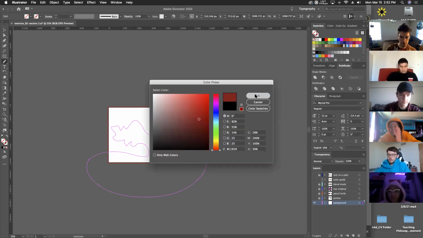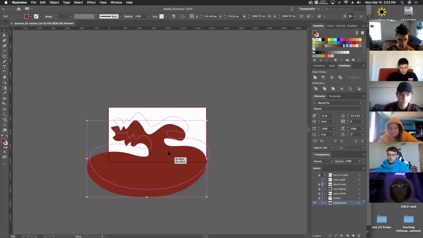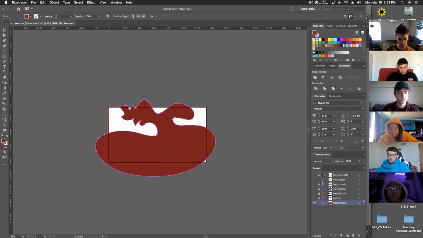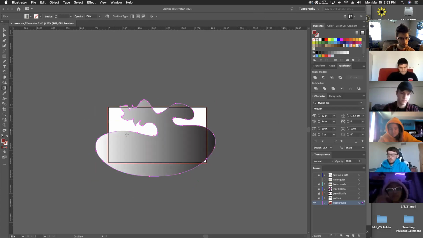So say we have this one shape, like you all have a shape, and then click the gradient tool, you click on it. And once we have that default color plop in, we just need to open the gradient panel. If you don't have it up here, you could open it in the Windows panel.